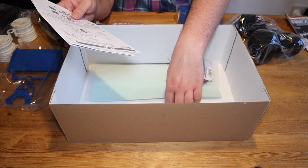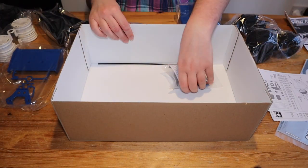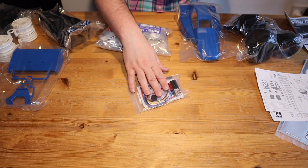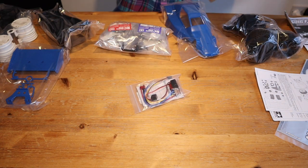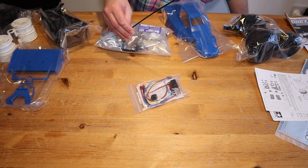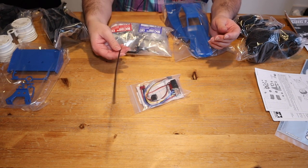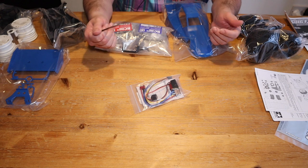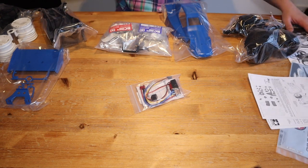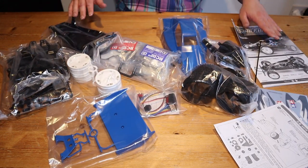Little bits in there, stickers in there. And it also comes with, I think, a Hobbywing ESC, and the antenna pipe, which we would have needed had we been using megahertz back in the day, but since we're using 2.4 gigahertz, there is no need for this. I'm probably just going to stick this on anyway, just for show. Yeah, that's probably made a mess of everything, but that's literally all there is to it.